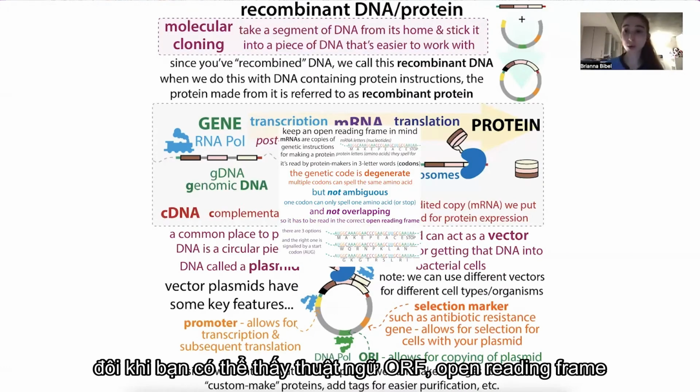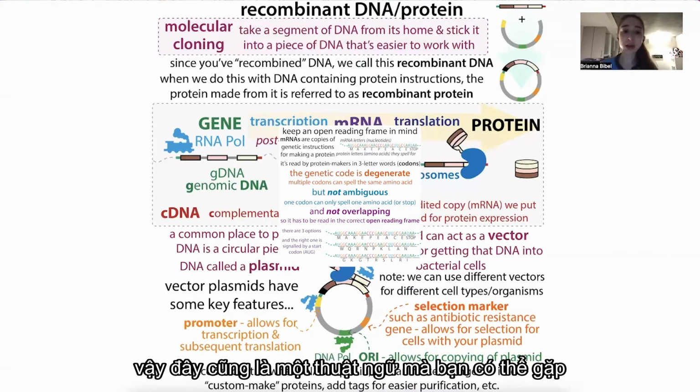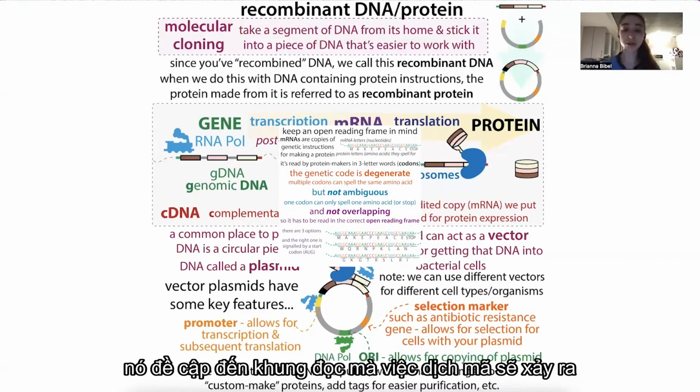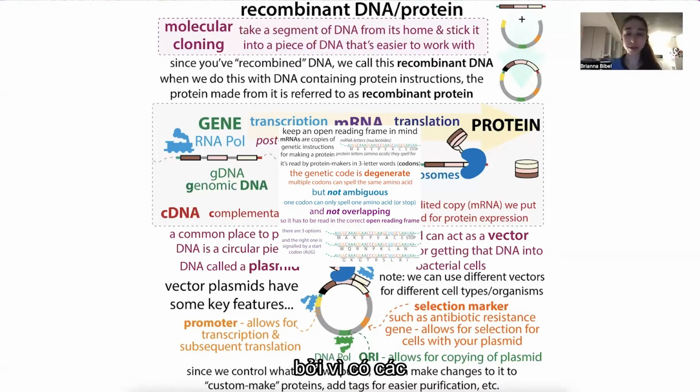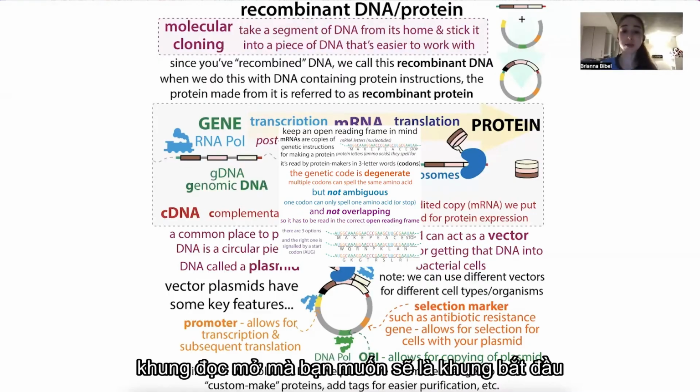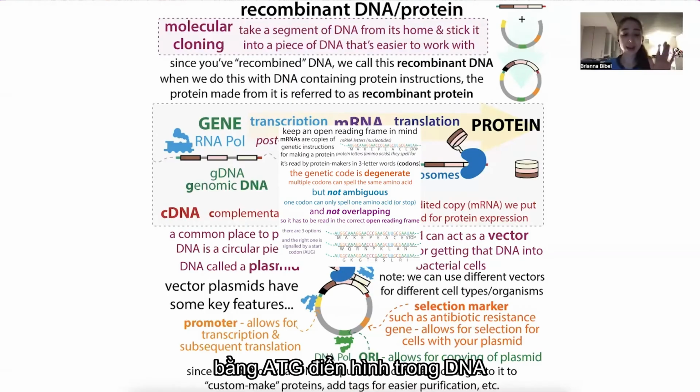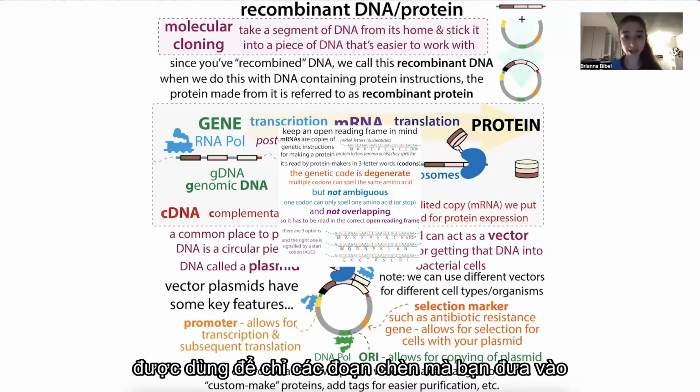Sometimes you might see the term ORF, open reading frame. This is also a term that you might see, which refers to which frame the reading is going to occur in, because of the different reading frames of the DNA. And so the open reading frame that you want is going to be the one that starts with your ATG typically, or an AUG in the messenger RNA, and then the protein instructions. And so sometimes you might see ORFs in terms of the inserts that you're putting in.